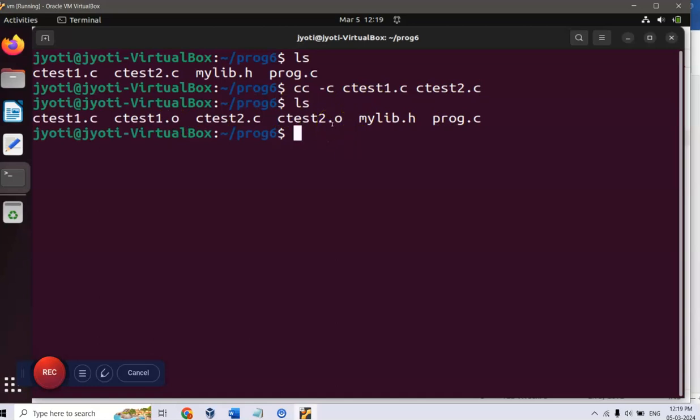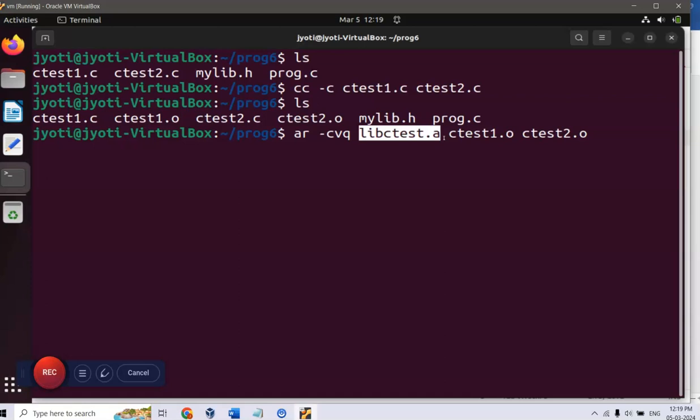The next step is to put these object files in the static library, and the command for that is ar cvq libctest.a ctest1.o ctest2.o. ar stands for archive, meaning bundle. cvq means create, verbose, and quit, followed by the name of our static library.